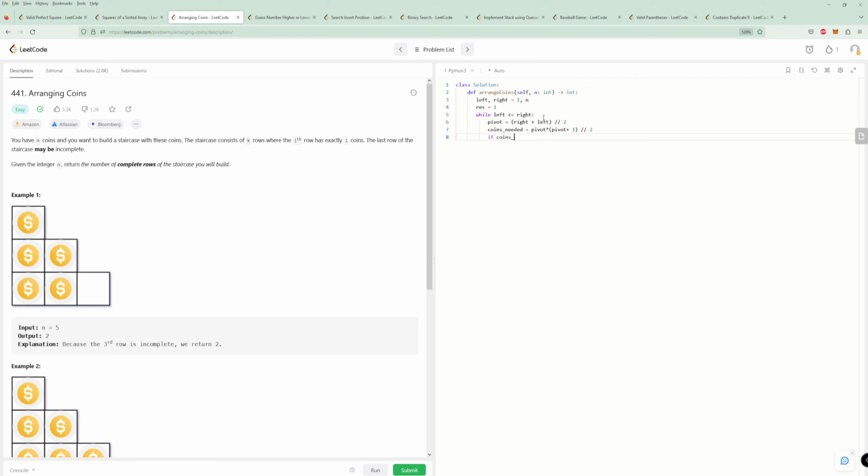So if coins needed is exactly n, then we can return pivot because that's our answer.